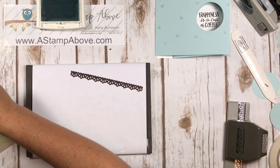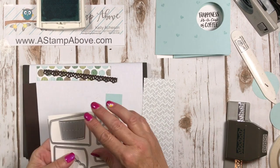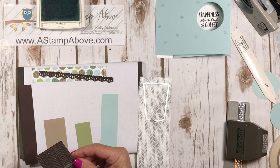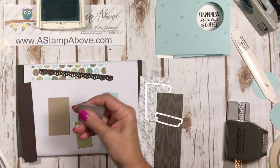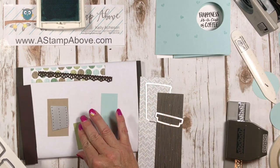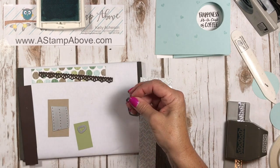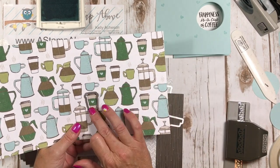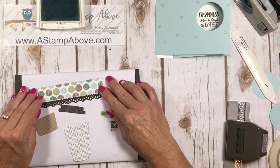We've got our decorative ribbon — this piece we're just going to glue on the front of our card. Then I'm going to start die cutting. I'll use the large cup from the framelits on this piece to cut out a coffee cup, and this piece with the wood grain to cut out the lid. I've got a Crumb Cake piece to cut out the little holder that goes around it, and Pear Pizzazz for the tiny little stopper in the lid. The designer series paper also has cute little cups on it — white cups and tan cups — and this die cuts them out perfectly, so I'm going to cut one of those too. I'll go to my Big Shot, cut all these out, and be right back.